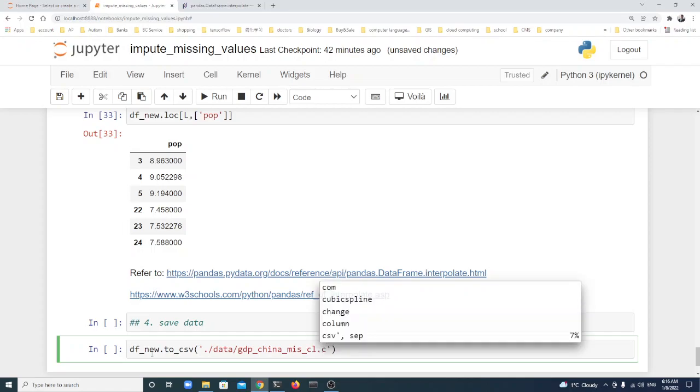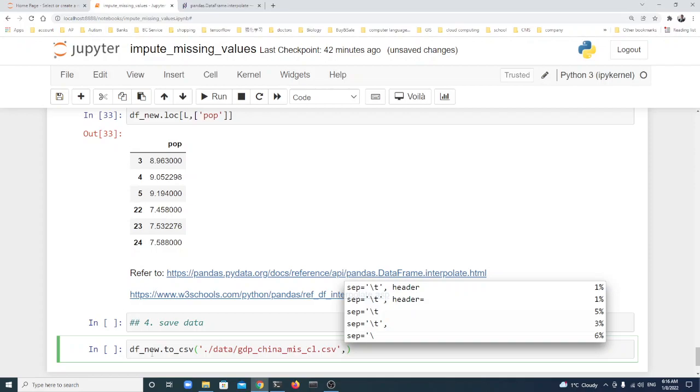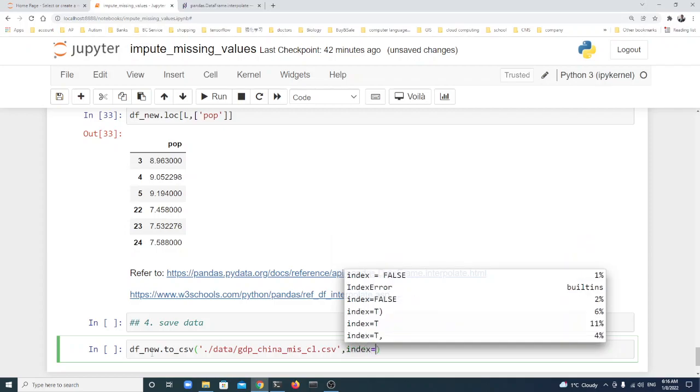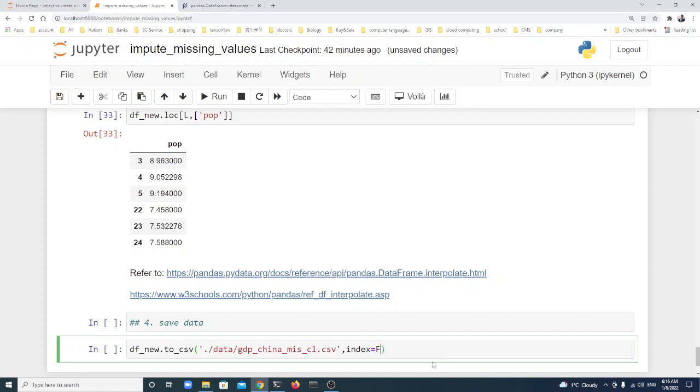I like this name. CSV is the extension. This time we should not forget to exclude the index number. We set index to False.